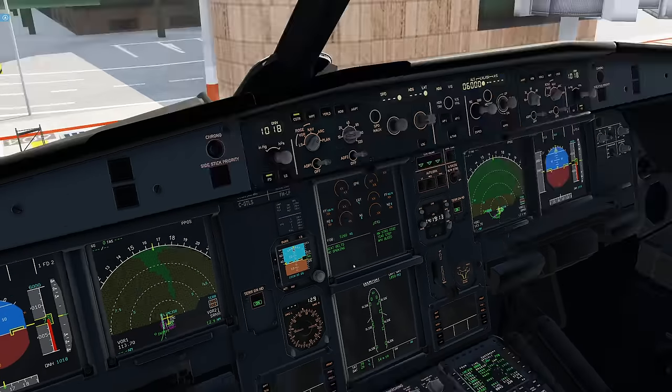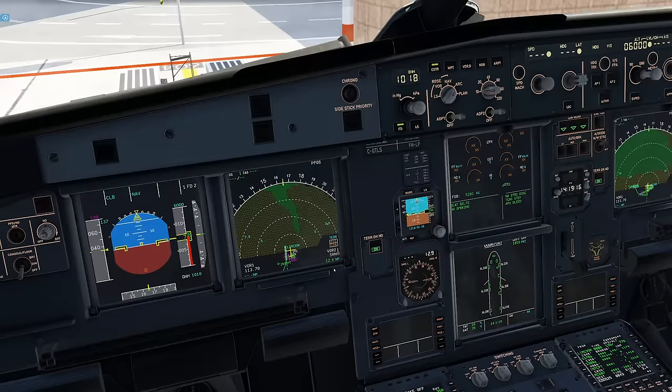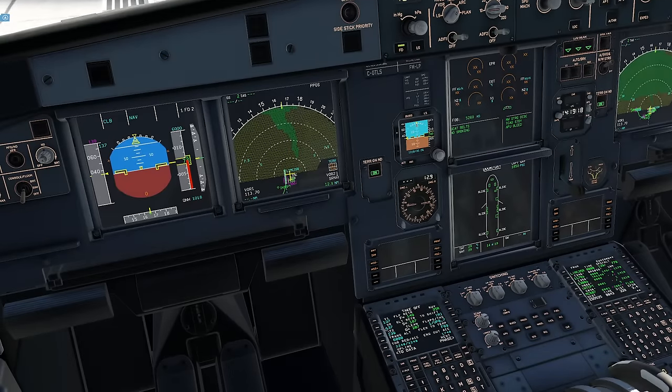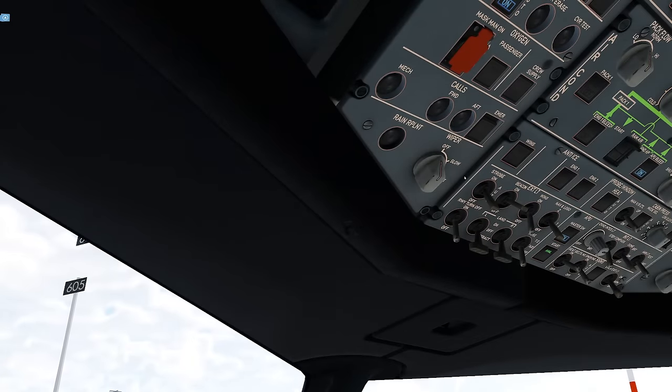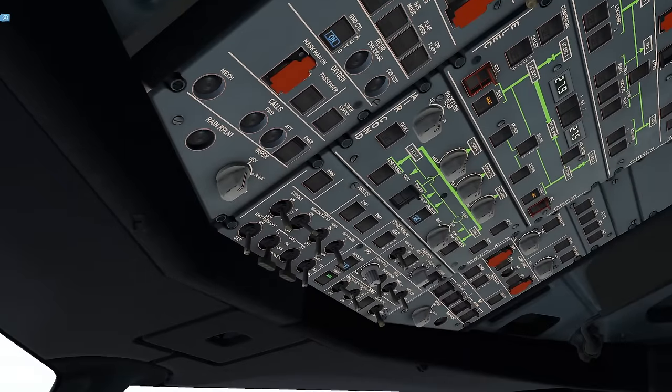Okay, before start checklist. Parking brake. Released. Takeoff speeds and thrust. V1 137, VR 137, V2 139, Flex 69. Windows. Closed. Beacon. On. Before start checklist complete.